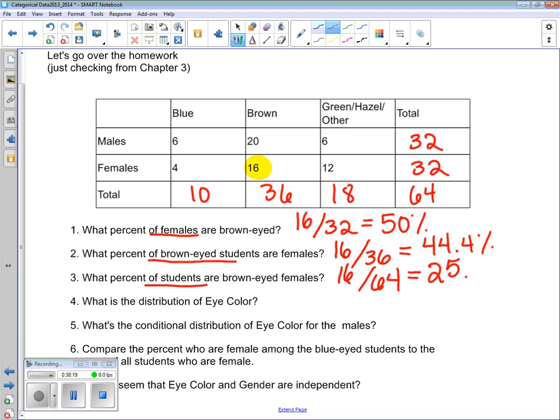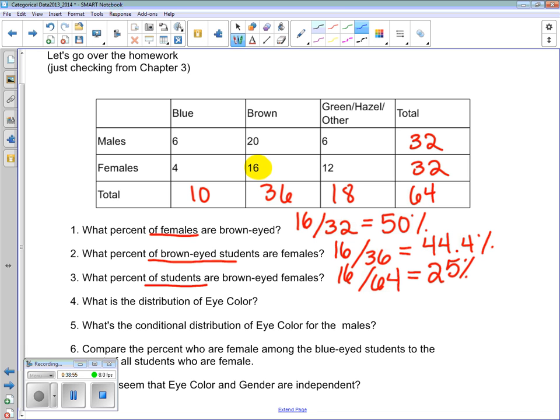Since it's asking for a percent, I am looking for a percent in this case. Now, I think Temerson had a great point. He asked me a good question. He said, what do they mean, Ms. Macker, by number 4? Do they mean a marginal distribution? Do they mean a conditional distribution? Since they're talking about the distribution of eye color, I believe they're talking about a marginal distribution of all the different types of colors of eyes. If it were me on a quiz or a test, I would be as specific as possible and say marginal, but I think that's a good question. So, marginal distribution of eye color.